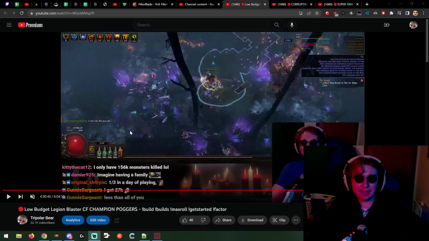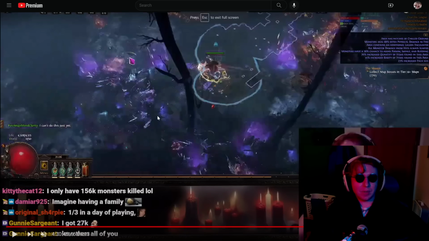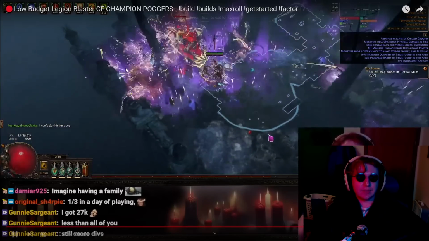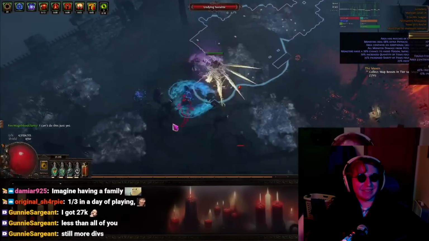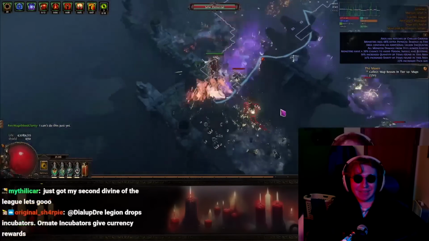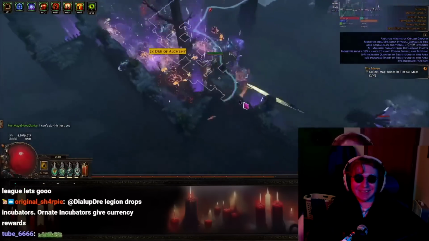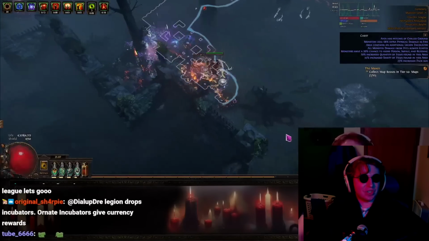I respect my tree to Legion, right? Legion's super good, and that's exactly what I did. I just farmed on a low-budget Corrupting Fever Champion, doing Legions. It was like 1 div budget. This build absolutely blasts and shreds white and yellow map Legions, even at like level 70-something. I was just tearing these open.